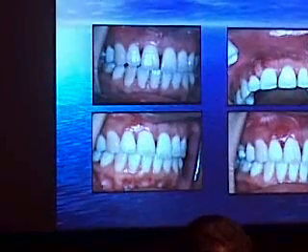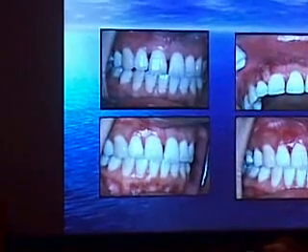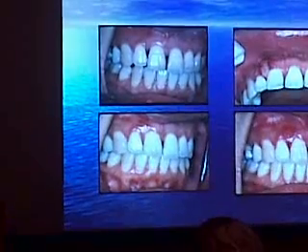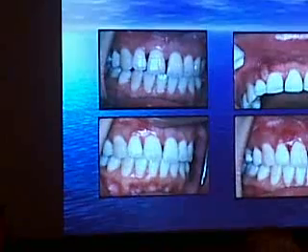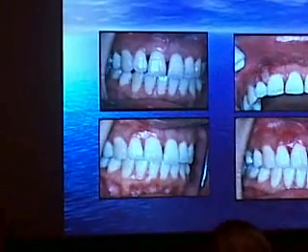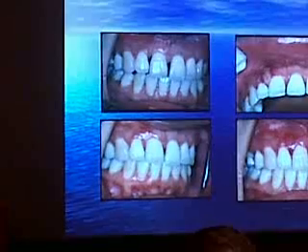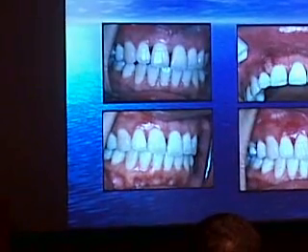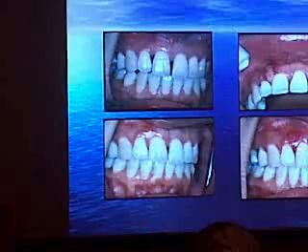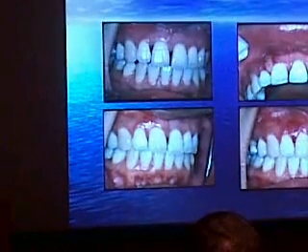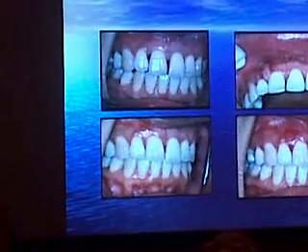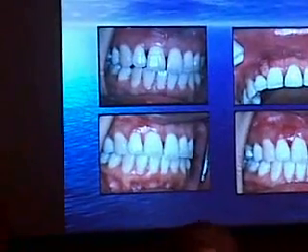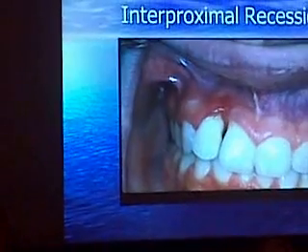Now look at this. This lady works for Disney. She's a designer for Disney. Very intelligent lady. She went to the hygienist, and the hygienist did the cleaning. There was a lot of inflammation, and some recession happened. Now what are we going to do? She said, I don't like it. So what we did is, we corrected this area here, between the 7 and 8. And I tried to correct this one. I did the same thing. It didn't work. So we don't have reproducible techniques.